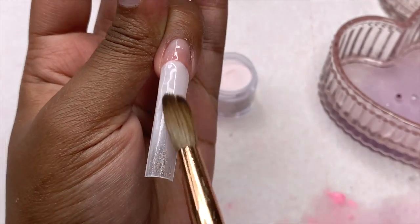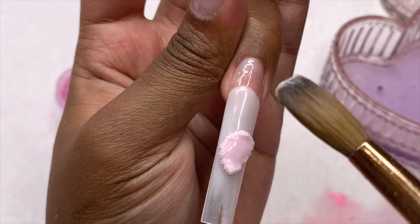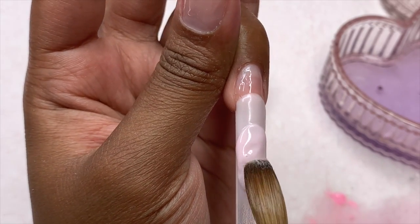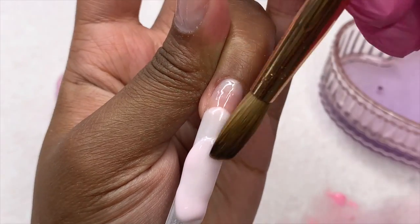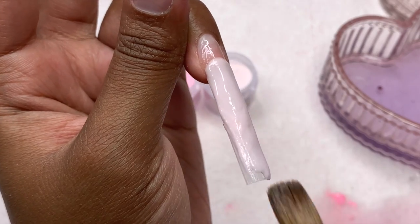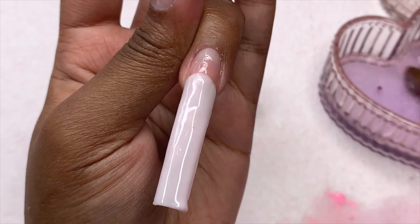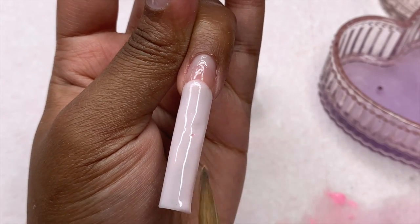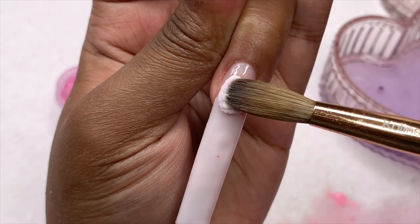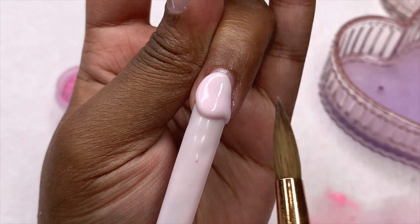This application is going to be very simple. I don't feel like there's much to explain, but when doing your application, work with as many beads as you would like to. Before I started using acrylic, the videos I would always watch specifically said to use the 3-bead ball method or whatever it's called, or the 4-bead method. But honestly, I just go in with as many beads as I would like to, and make sure I get the nail as smooth as I can get it. I also make sure to keep in my size. It helps a lot when it comes to filing and debulking the nail, shaping it, because this filing went by so fast. I'm honestly not even kidding. But yeah, that's just going to be it for my application.